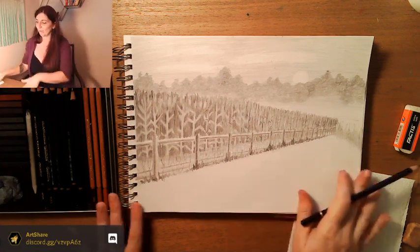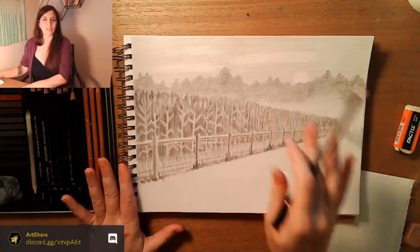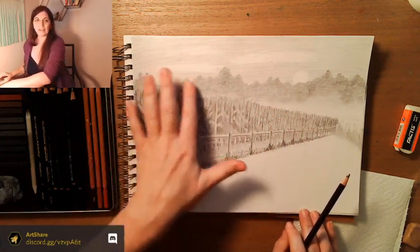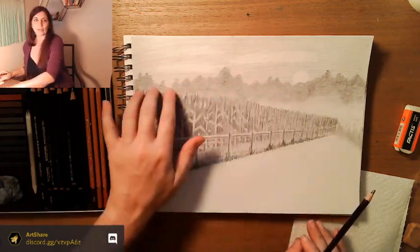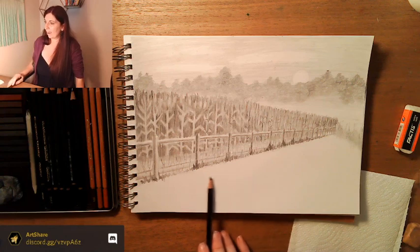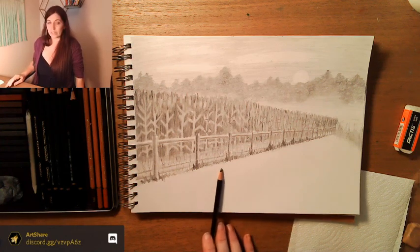All right. So we've got our corn going here. There's a couple things that are missing though. Remember, we've got the mist up here. So don't forget, we're going to be doing our mist at the top. We have this area down here.